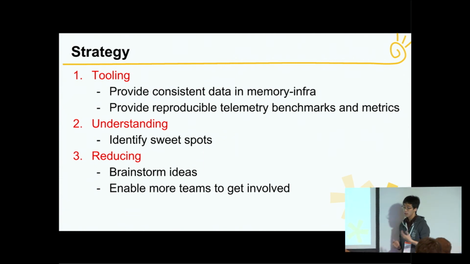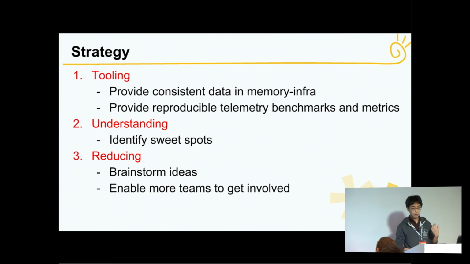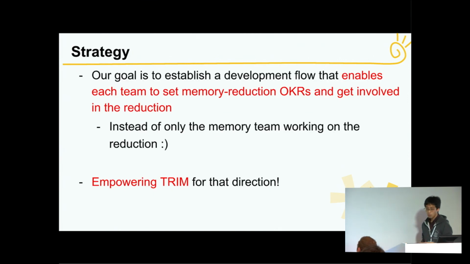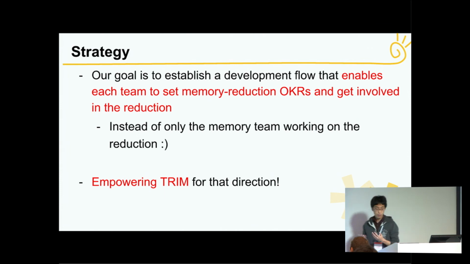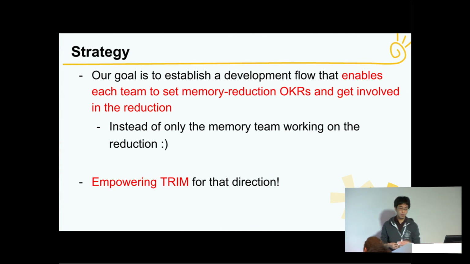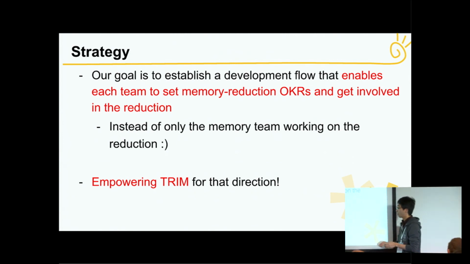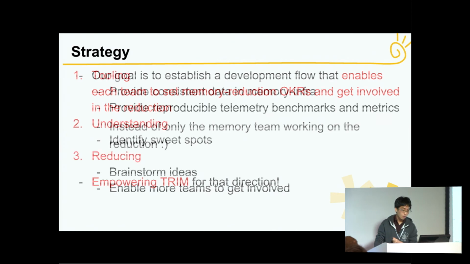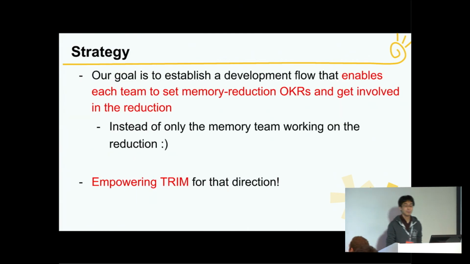So provide consistent data in memory infra, provide reproducible telemetry benchmarks and metrics, identify sweet spots, brainstorm ideas, and enable more teams to get involved. Finally, our goal is to establish a development flow that enables each team to set memory reduction OKRs and get involved in the reduction. So I'm planning to empower this effort using tooling and empowering tooling for that direction. So that's it. Thank you very much.